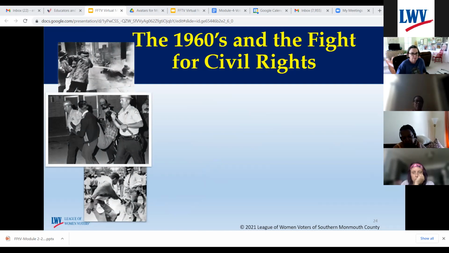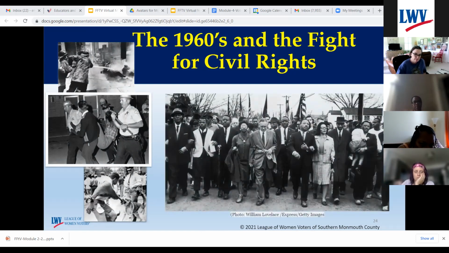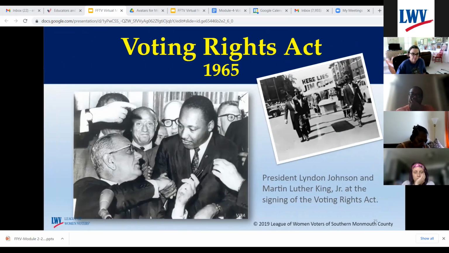One man was murdered for registering Black voters, and 4 young girls were killed when the church they attended, which was a center for civil and voting rights meetings, was bombed. Dozens of activists were shot. But the activists continued to march and demonstrate. On the Selma to Montgomery March for Voting Rights in 1965, state troopers attacked those marchers with nightsticks, tear gas, and whips. And the violence was shown on national television and helped shock the nation and move the president to act.